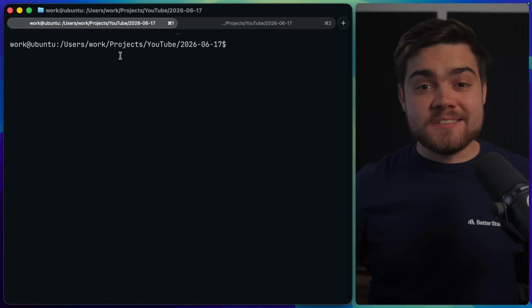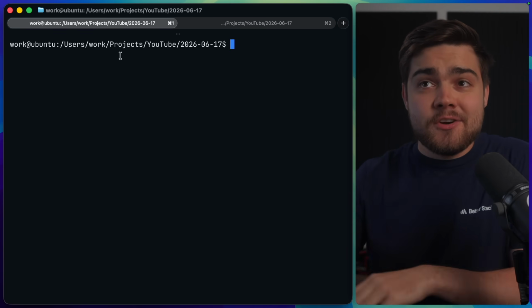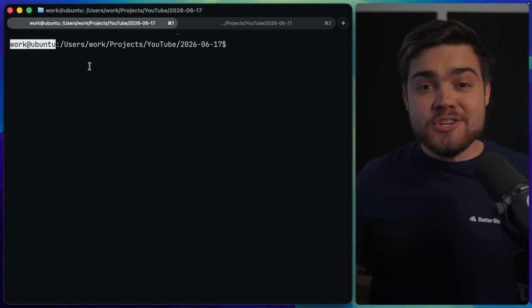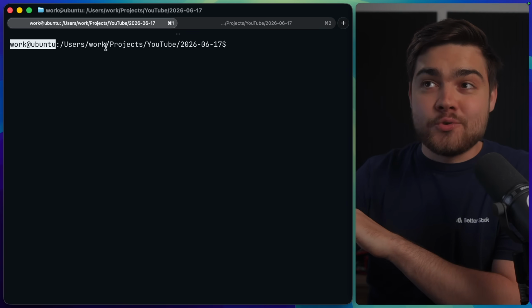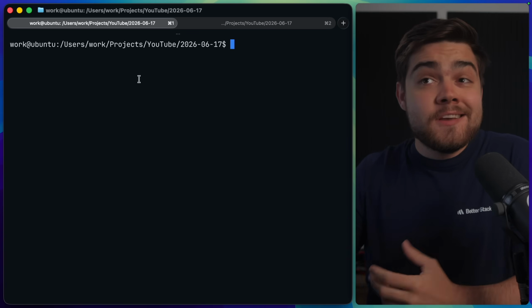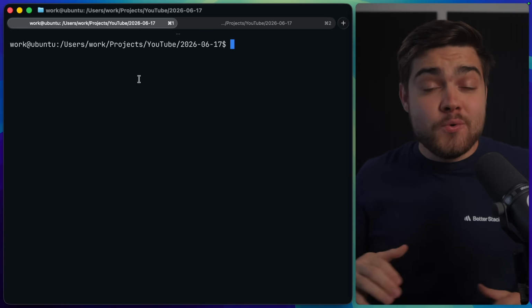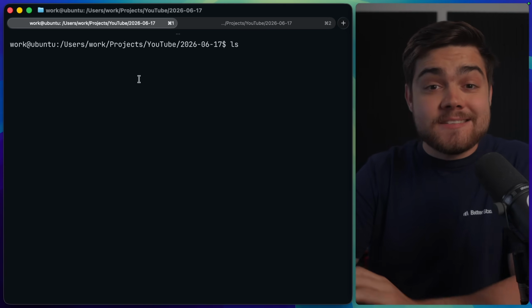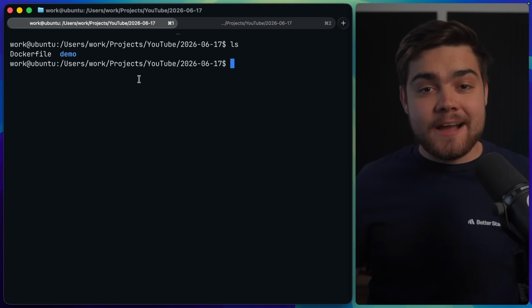Now, one of the cool things about container machines is it's got automatic user sharing. So my user has already been copied from my Mac onto my Linux environment, and the same actually goes for your home directory. This will mount your entire home directory as read-write, so I have access in this Linux environment to all of the files that I have on my Mac. You can see where I actually ran container run, it's put me straight into that file in the Linux environment, and we already have those files in there.